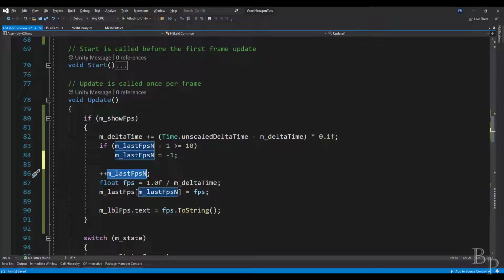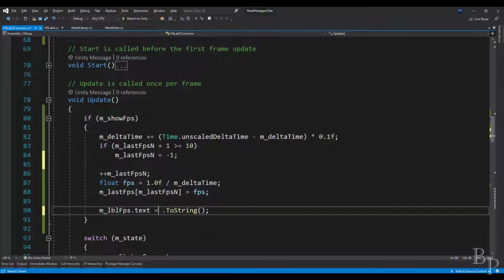We're always incrementing. This actually should be a string format.